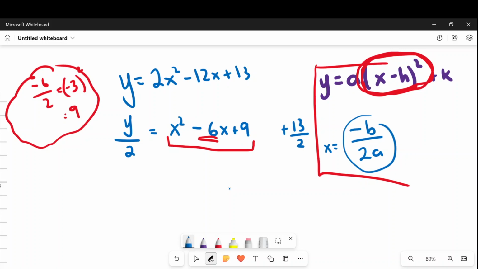But of course, I can't just walk up to this quadratic relation and add 9 because I'll be changing it. So therefore, I'm also going to subtract 9 because technically what I've done is I've added 0. But I've added 0 in a very special way. What I've done is I've created these 3 terms as a perfect square trinomial, and then I have the leftover bits, which I'll worry about later. So now I'm going to rewrite that perfect square trinomial as a binomial squared.